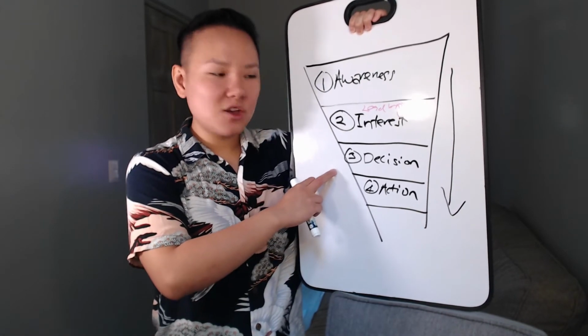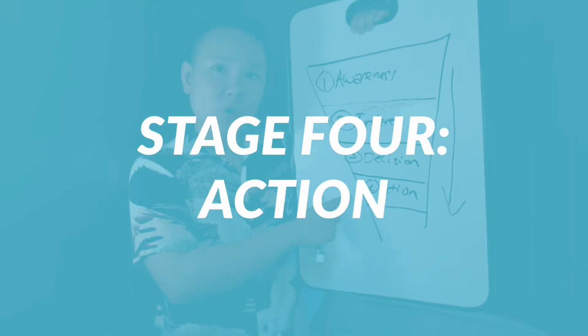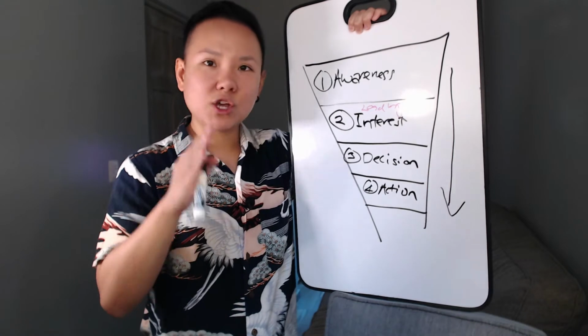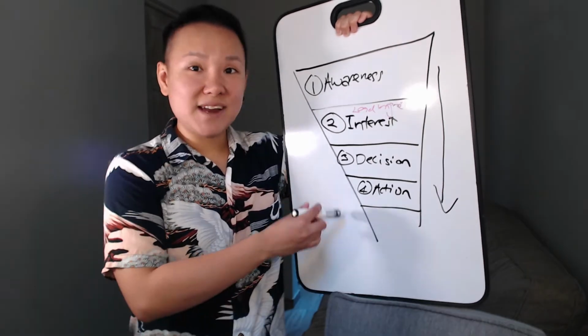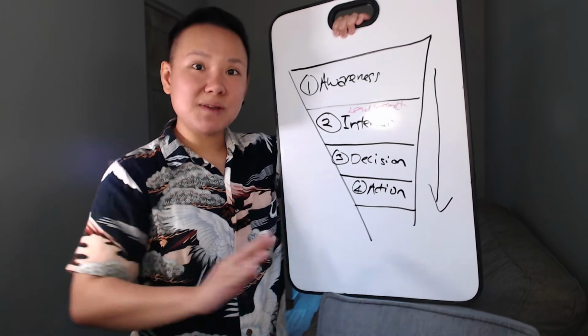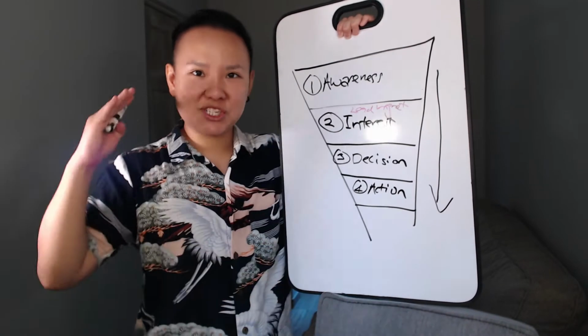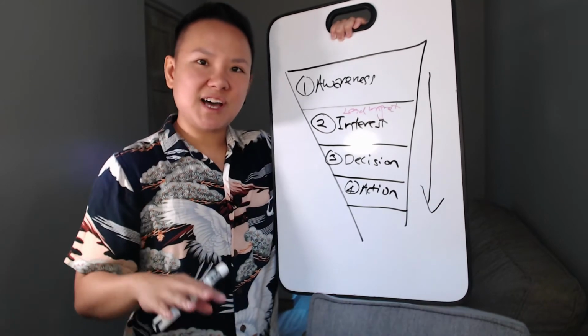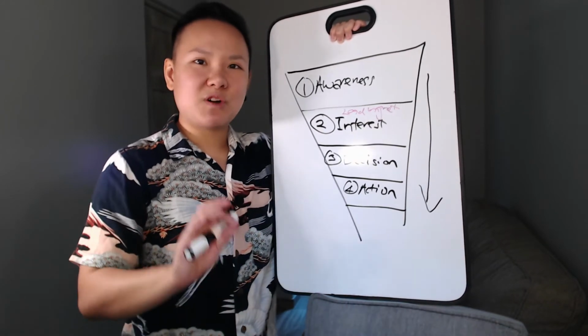Once they're on the call with me, we try to move them down to stage number 4, the action stage. This is the stage where they know that they want to go with you as a service provider, and this is the stage where we want to get to. A lot of people assume that this is a stage that's only meant for the consumer, and that as a service provider, we can just take a step back and not do anything. But this is a stage where we want to now focus on moving them towards customer retention.